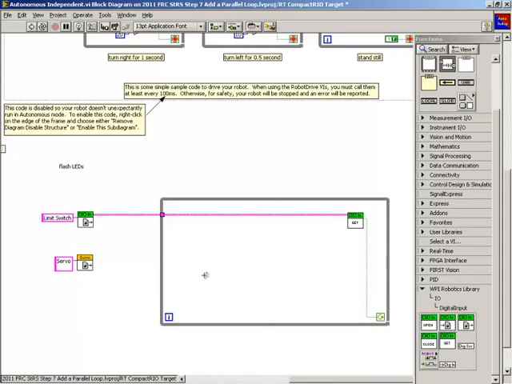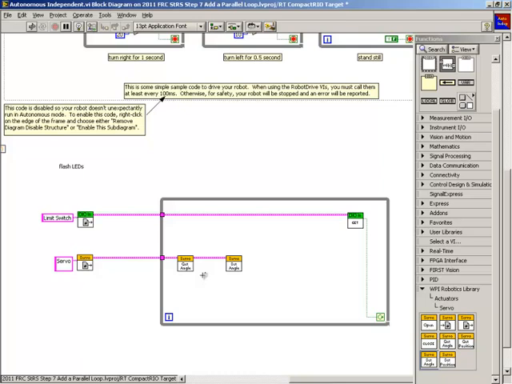The next thing we want to do is obtain the current angle from our servo. To do this, go to the Functions palette and choose Actuators under the WPI Robotics library, then Servo, and drag in a getAngle function. Next, we'll wire this up to the reference output of our servo registry get function. Once we receive our servo angle, we'll want to tell it to increase, so we'll need a set angle function as well. Drag one in from the functions palette, and then wire up the device reference.